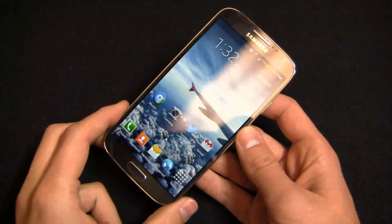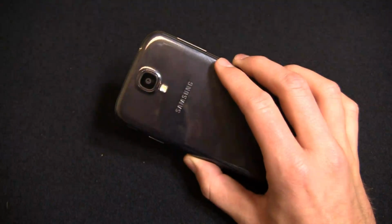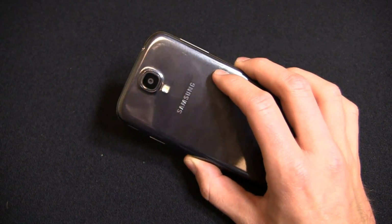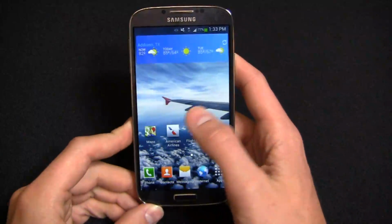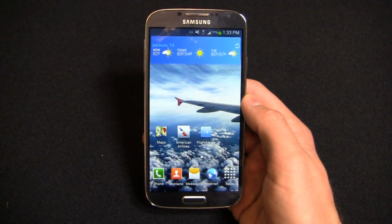What that does is give us some time to get some hands-on with it, to get a feel of the device and write our reviews or do our video content, or whatever the case may be for your respective publications that you watch, prior to going live all at the same time. So this is the international version, but I've been working with it for some time, so I'm no stranger to the Galaxy S4.